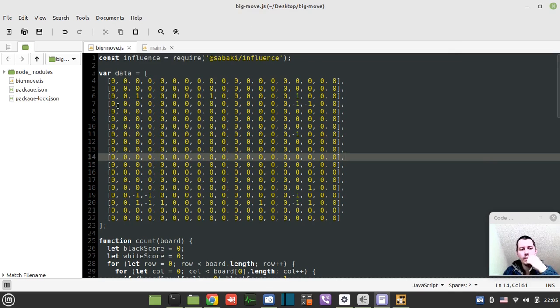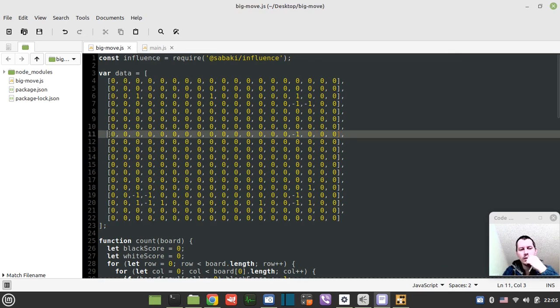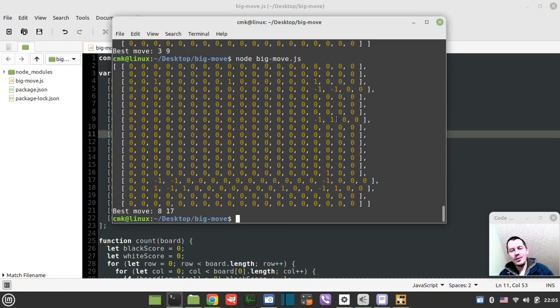1, 2, 3, 4, 5, 6, 7, 8. 1, 2, 3, 4, 5, 6, 7, 8, 9, 10. Okay, 19. 18, 17. No, so he plays here. Oh, what a smart guy he is. This is very simple. Yeah, this is the move.